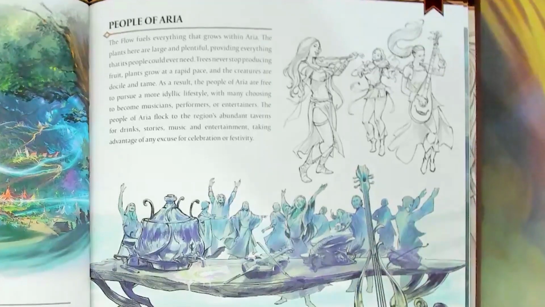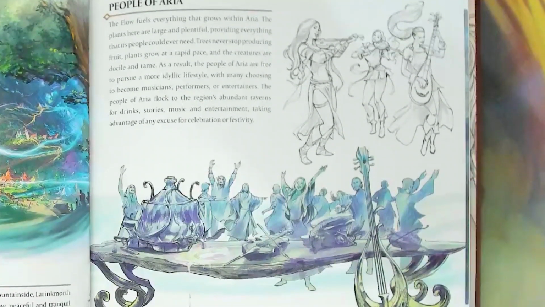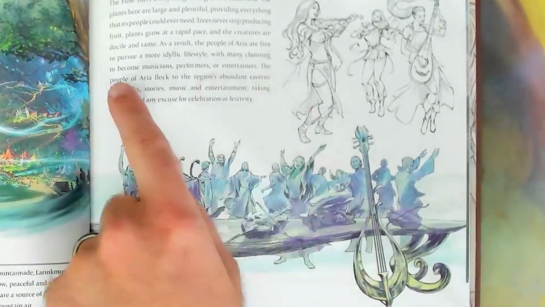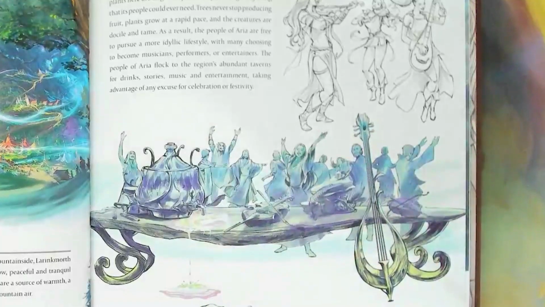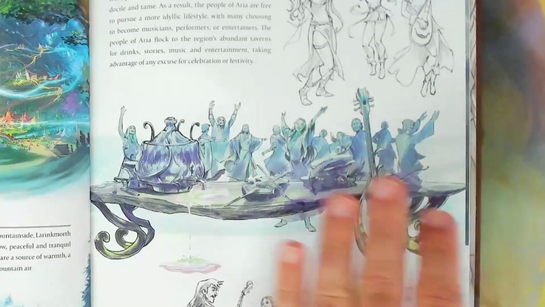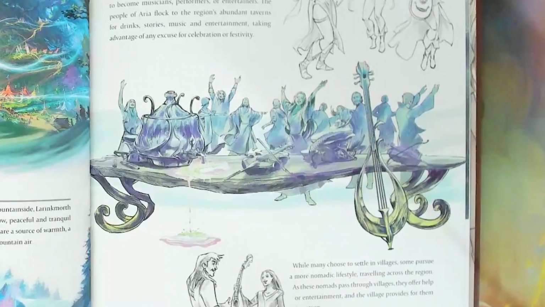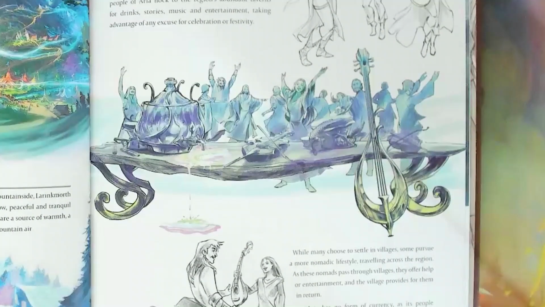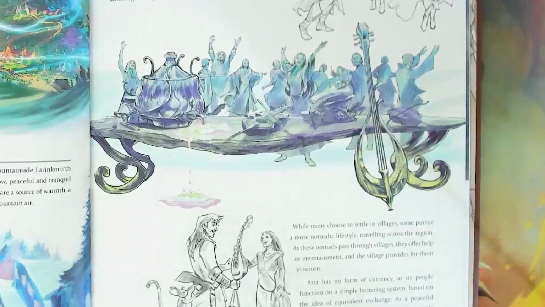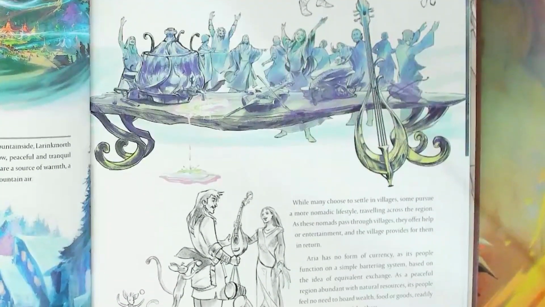Plants grow rapidly. The creatures are docile and tame, and because of that, the people of Aria are free to pursue a more idyllic lifestyle, with many choosing to become musicians, performers, and entertainers. The people of Aria flock to the region's abundant taverns for drinks, stories, music, and entertainment, taking advantage of any excuse for celebration or festivity, which, as you can see, is depicted all through here. We've also seen it depicted on many Guardian cards, people in taverns, people celebrating music, that sort of thing.